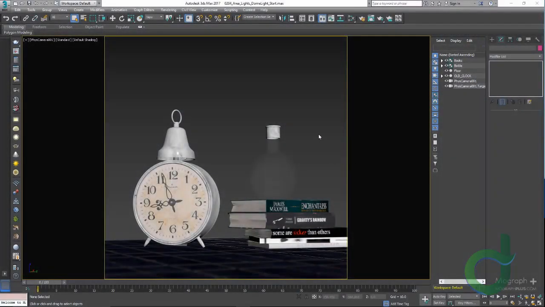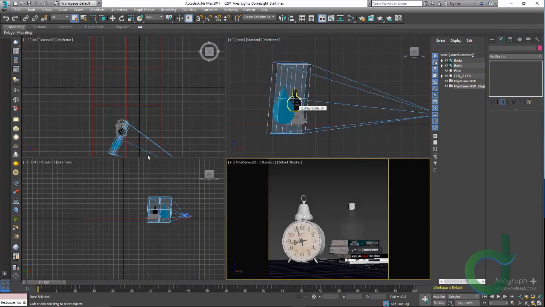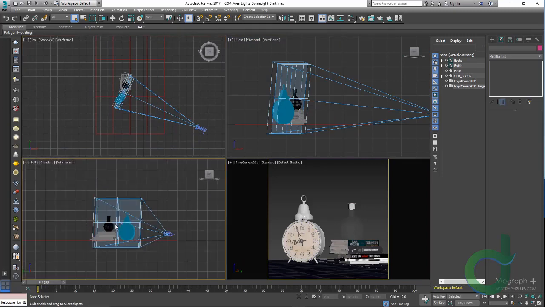In this lesson, we talk about another V-Ray light type, which is dome light. Dome light is often used for image-based lighting or IBL. In this popular lighting method, you take a high dynamic range image or an HDRI and use it as your light source.